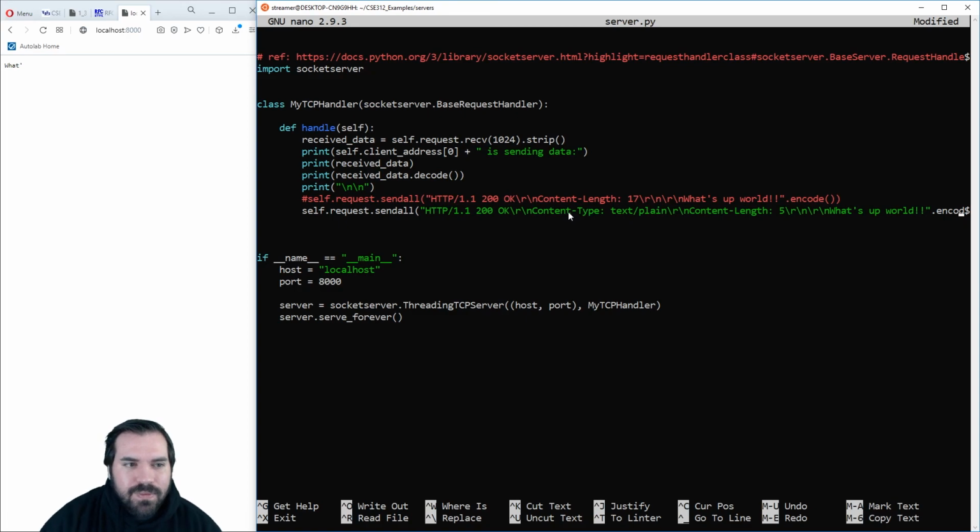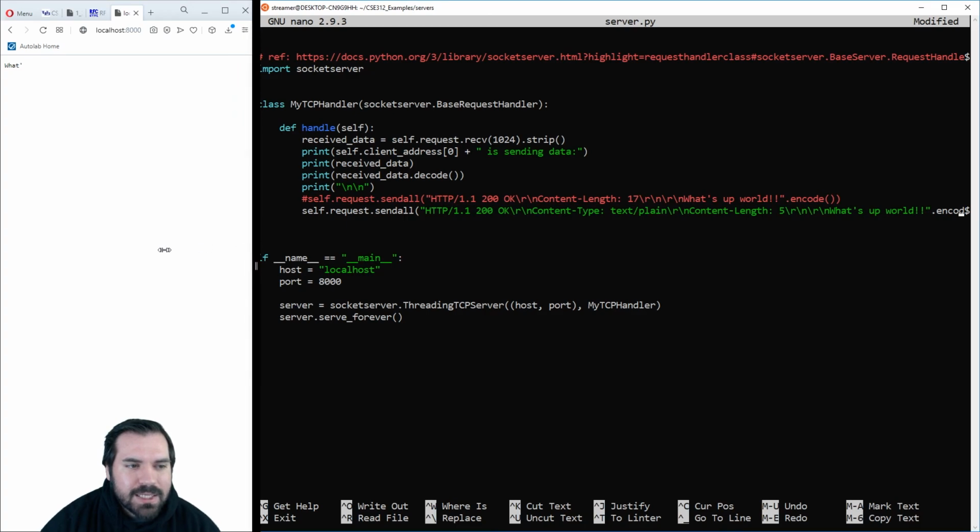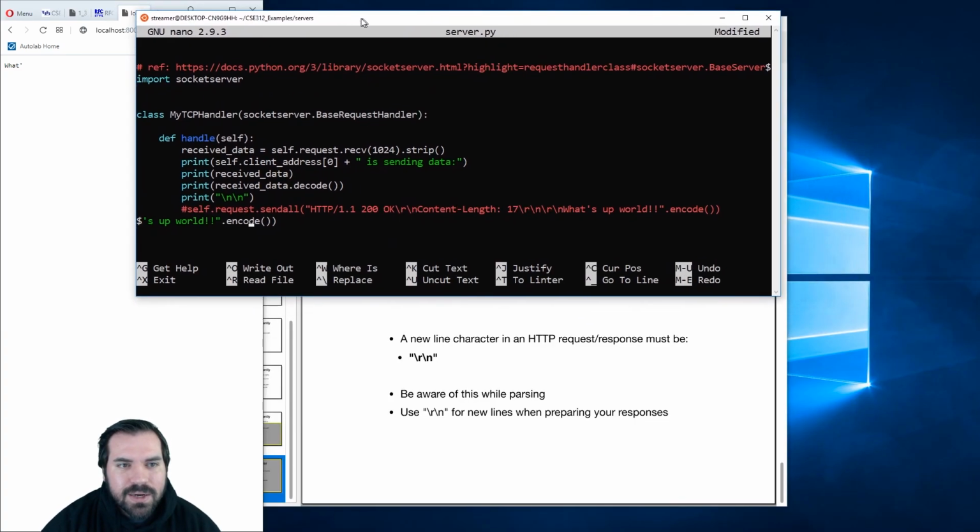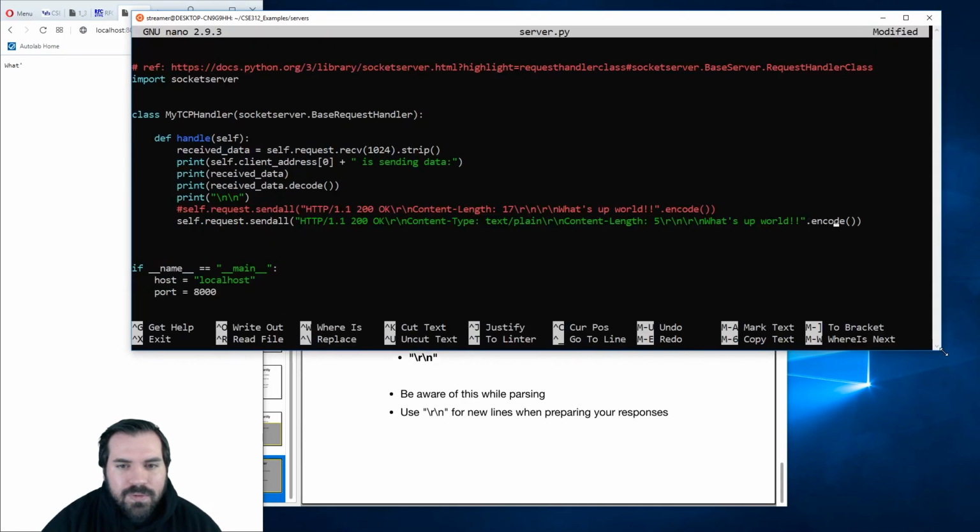And then, since this is a string, and we can only send bytes, just like we can only receive bytes, we can only send bytes over a TCP socket. TCP only speaks bytes. I'm going to have to encode this. So this is going to take my UTF-8 string and encode it as a byte array, because sendall needs a byte array. Sendall doesn't know what to do with strings. So we had to decode when we receive data and encode when we send data. So we can work with strings in our server, but we're only sending and receiving bytes over the TCP socket.